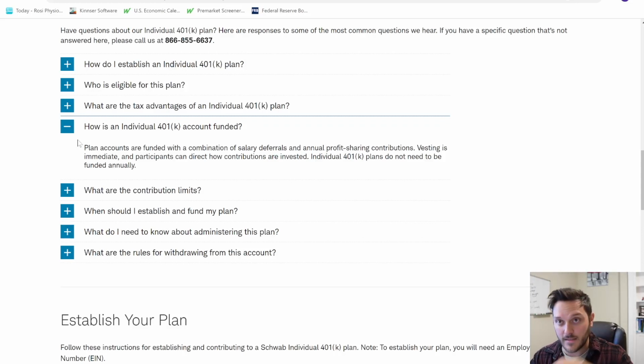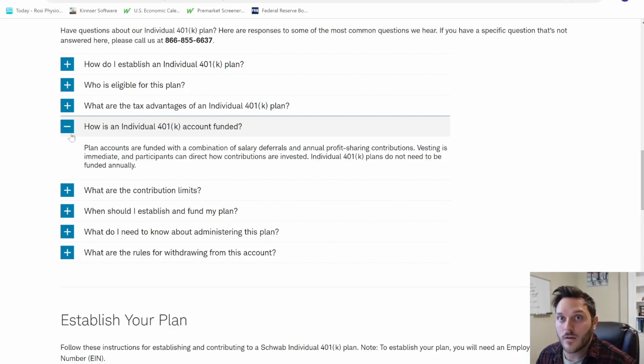And so you get to put $27,000 away as an employee, you don't have to hit the whole match, of course, but up to $27,000 as an employee, and then your employer can match you 25% of that. So your employer can put 25% of your pay, and not just 25% of the 27,000. If you make $100,000 a year, your employer can give you $25,000 to put in your 401k legally. And so if you're generating $100,000 a year, $150,000 a year as an employee of your very own business, then you are going to be able to put away close to $40,000-$50,000 legally away per year.